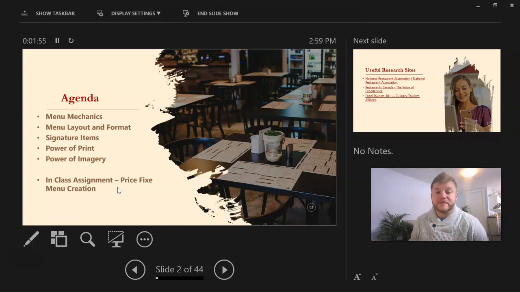And then finally, in a separate assignment, in a separate video as well, you will develop a prix fixe menu, which is typically a 3-course menu where you get an appetizer, an entree, and a dessert, and there might be several different options. So I'll have you pick a theme. The theme could be a holiday, a wedding, an event, or a style of food, Italian or seafood, whatever, and then come up with a prix fixe menu with all of the things that this particular video is going to show you. So you're going to think about your print and your imagery and your layout and all of those lovely things. And it'll be a 1-pager.